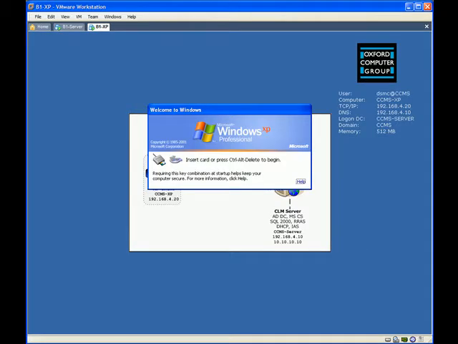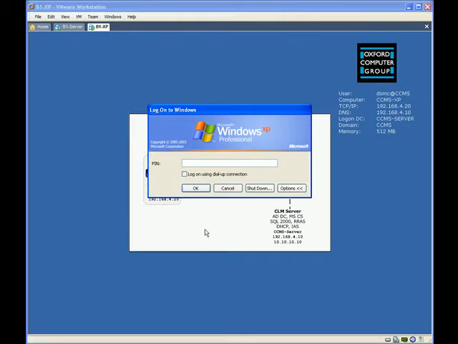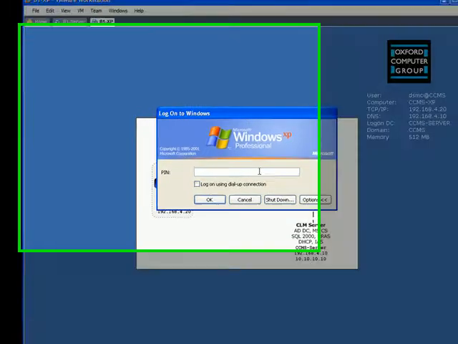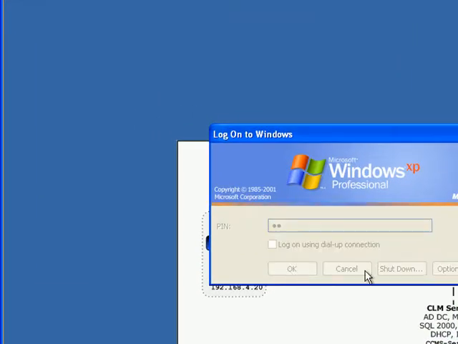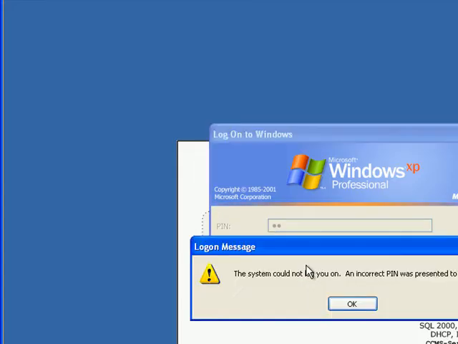The next demonstration is a use case whereby we have a user who blocks their PIN by incorrectly entering the PIN 5 times, and then the user goes through a PIN unblock workflow with the assistance of the help desk. So the first part is to block the PIN. So Jack has just inserted his smart card and he's going to enter 5 consecutive bad PINs.